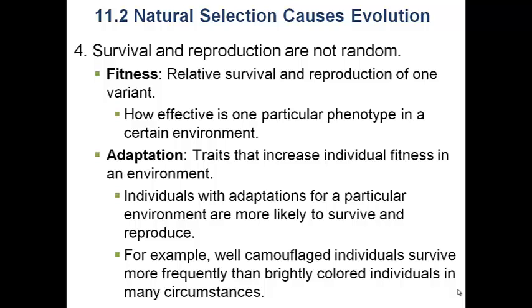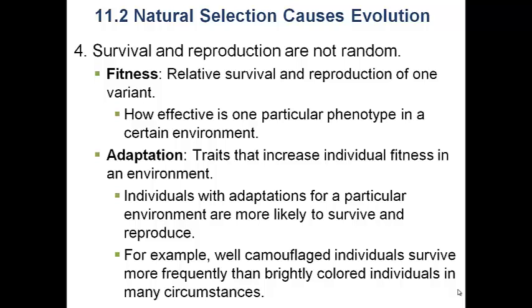Adaptations are characteristics of animals that affect fitness. And so certain adaptations will increase the fitness of an organism in a particular environment. For instance, the Arctic fox has very long white hair. And so that is an adaptation that greatly increases the fitness of that particular organism in its environment, in cold, harsh environments where there's snow on the ground much of the year.